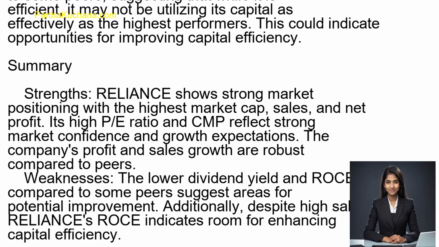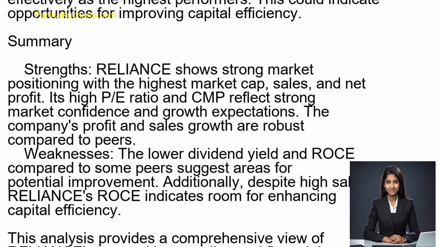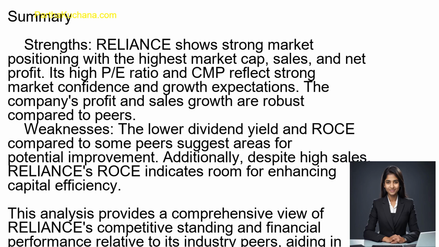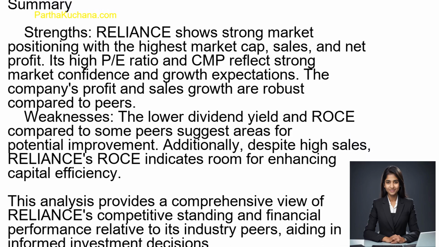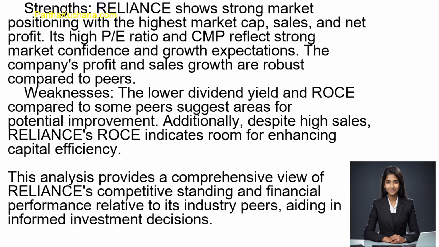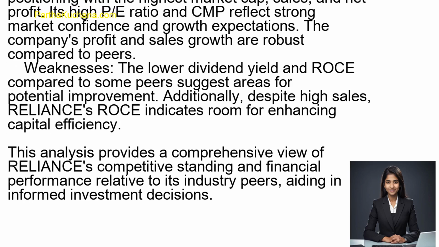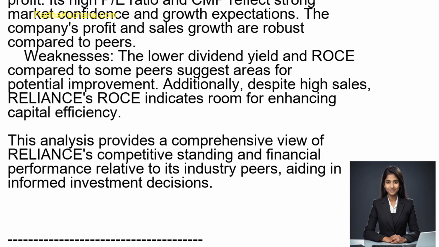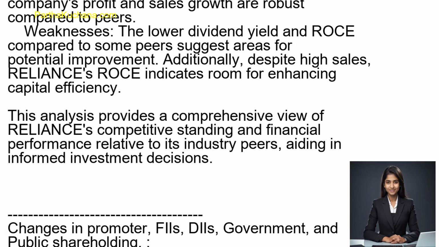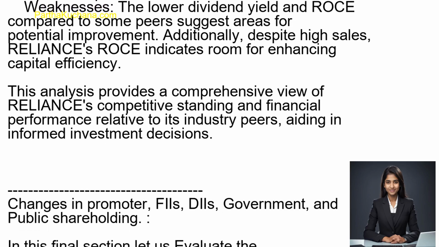8. Quarterly sales variation, QTR sales VAR %. Reliance Industries, 11.67%. Peers range from -75.56% IOCL to 15.94% CPCL. Analysis: Reliance's sales growth is positive and relatively high compared to most peers, indicating effective market expansion and product acceptance. This growth rate supports the company's strong competitive positioning and operational success.